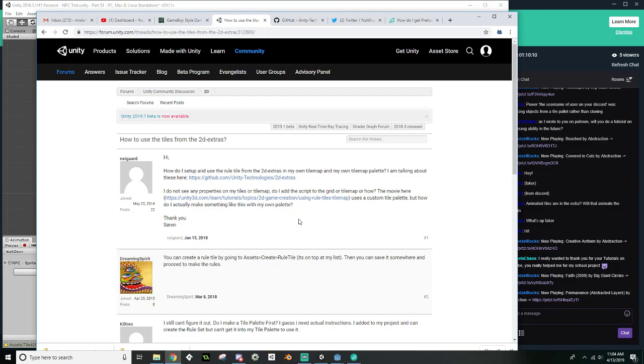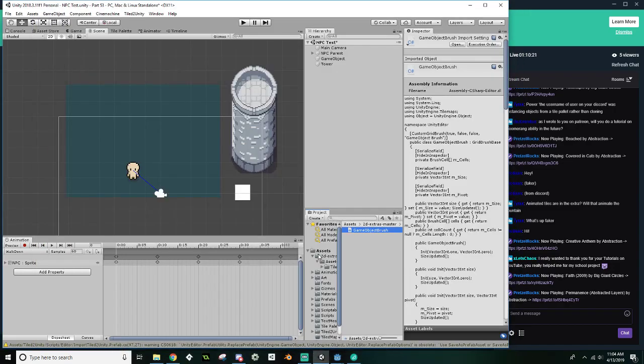Okay, so I do not see any properties on my tile map. The movie here uses a custom tile palette, but how do I actually? You can create a rule tile by going to assets, create rule tile. Oh, okay. So it's like a scriptable object.